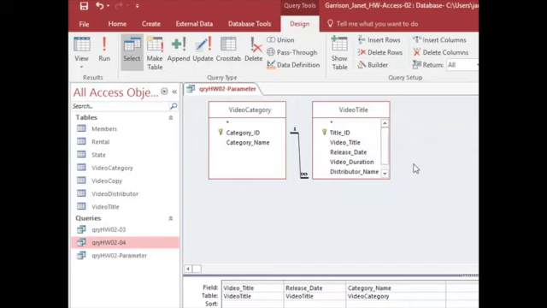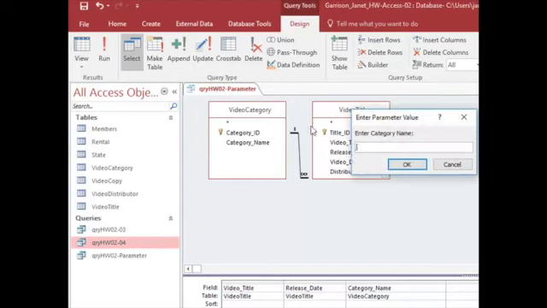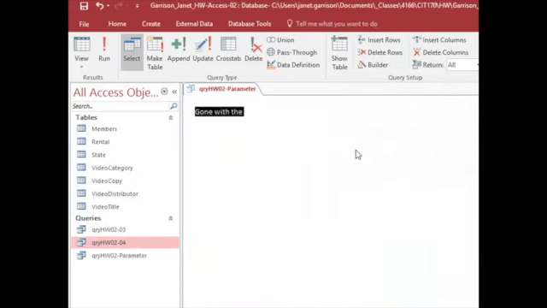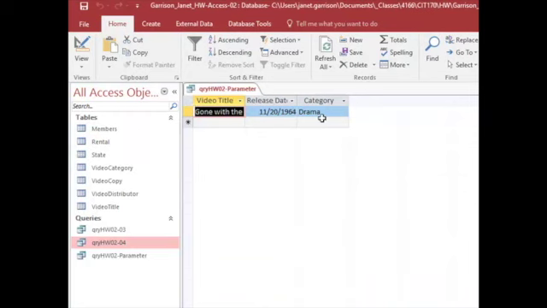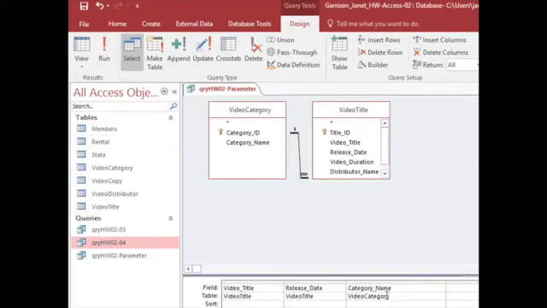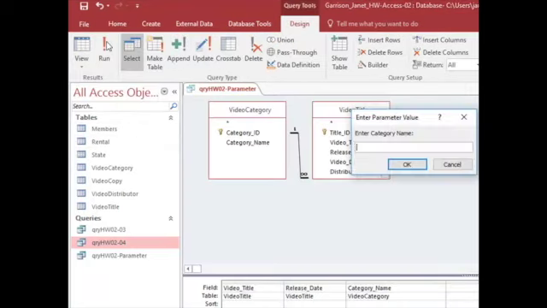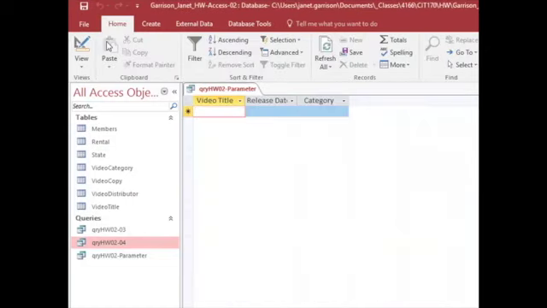Now if I run it again, I'm going to put in drama. And see how at runtime it substitutes the value. Now if I run this again and I do sci-fi without a dash, it finds nothing. So it would be better for the end users if they had a drop-down list to pull that from.